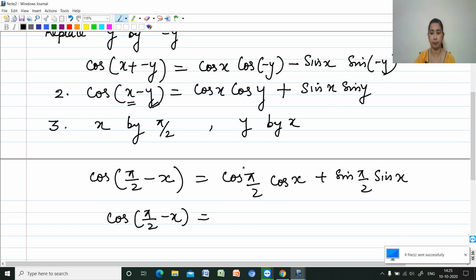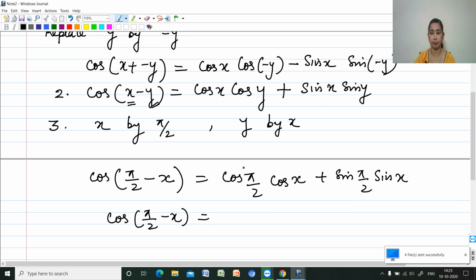Now the next one which we are learning, that's the fourth one, we should get the result sin of pi by 2 minus x is equal to cos x. So how are we getting it? Take the third identity. What is the third identity? Cos of pi by 2 minus x is equal to sin x, or I can write it as sin x is equal to cos of pi by 2 minus x. Now, instead of x it is pi by 2 minus x in the identity. That identity we are going to find.